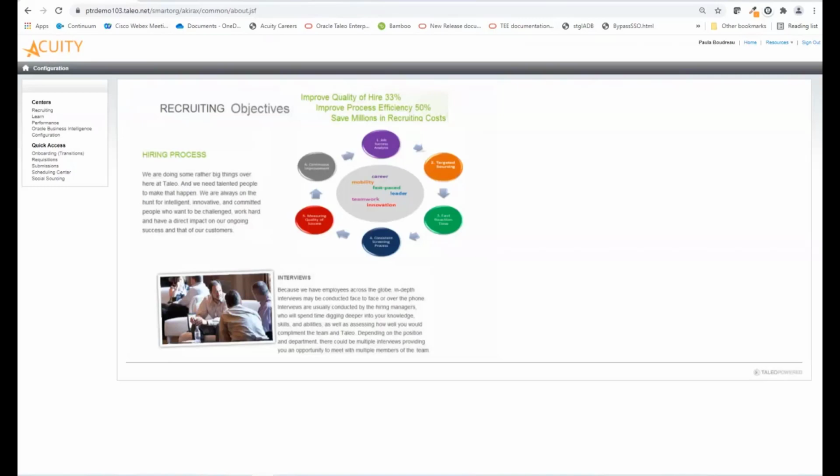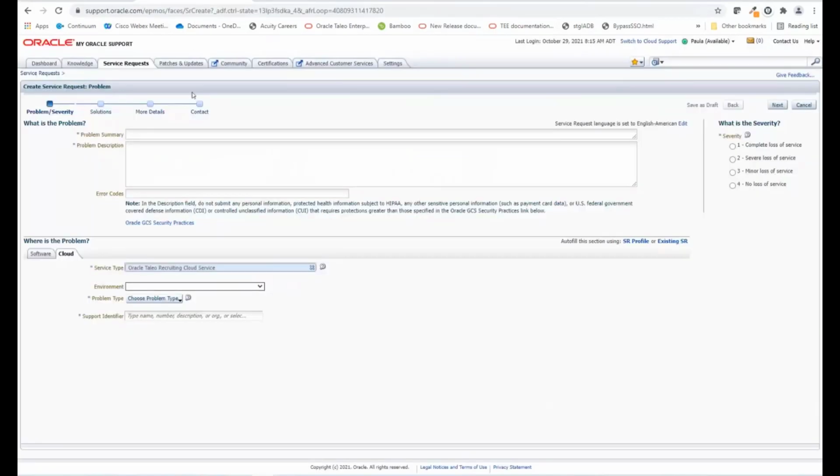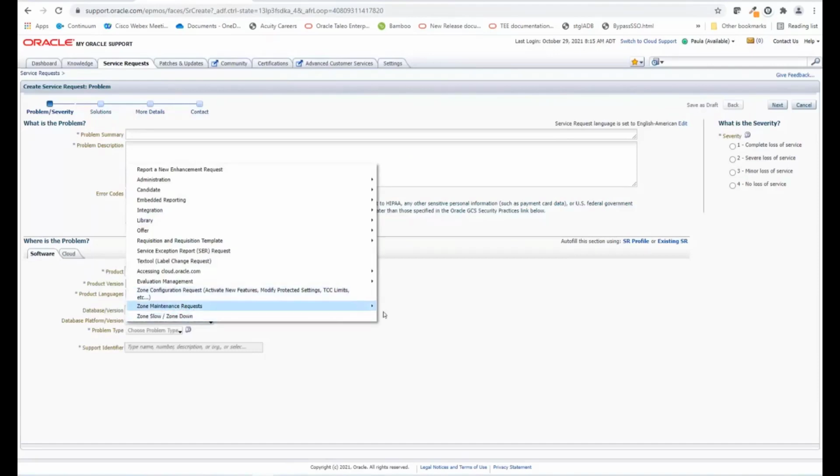You do need to create a request with My Oracle Support. You would do that when you select the problem type. There is a section called Zone Maintenance Requests, and you would go there and select Zone Refresh.